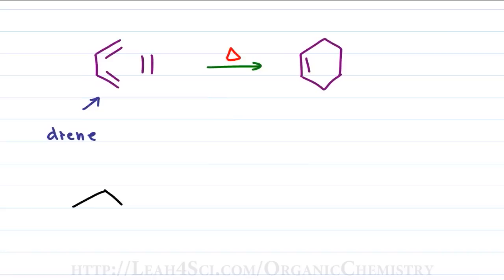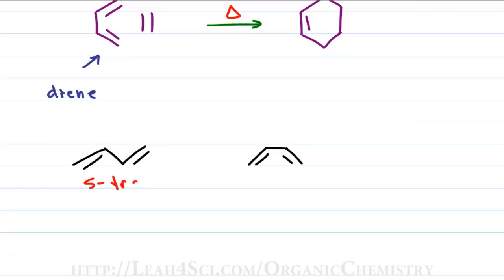The first form is called the S-trans and that's when you have the molecule looking like a trans alkene except that instead of a pi bond with the two substituents coming out, you actually have the diene set up in the trans position but there's a single bond between the two pi bound groups.